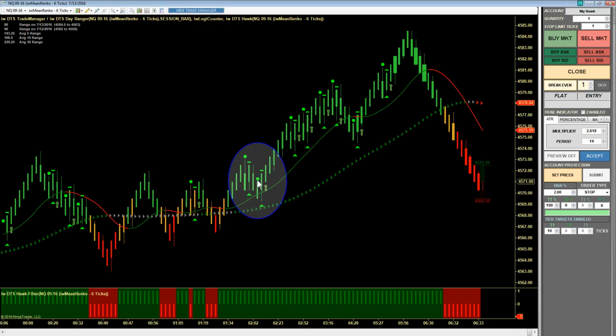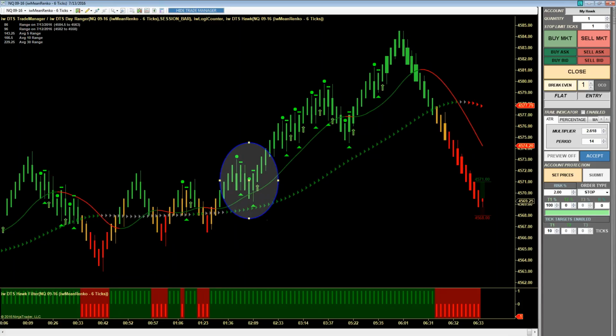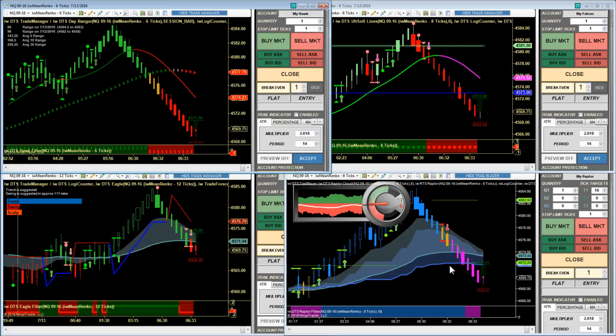And it's the first signal that prints where everything is in sync. In other words, we have green bars, green trend line, green filter, and a green signal. That's a very high probability buy signal, and you can see the result from that. All right, so there's the Hawk.